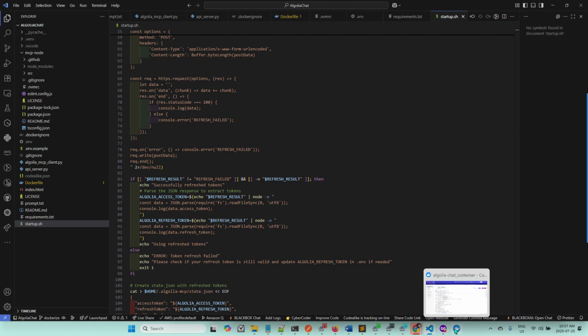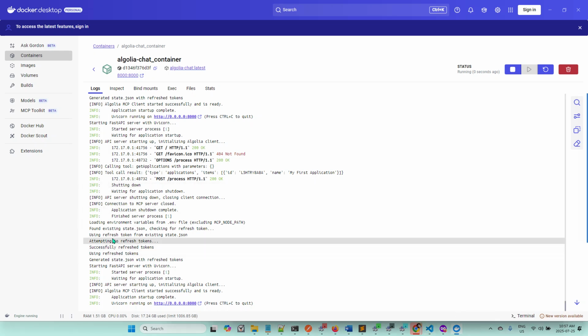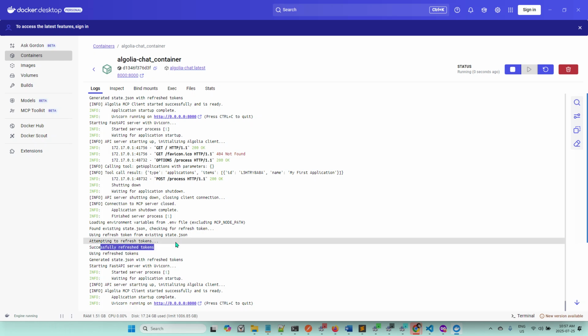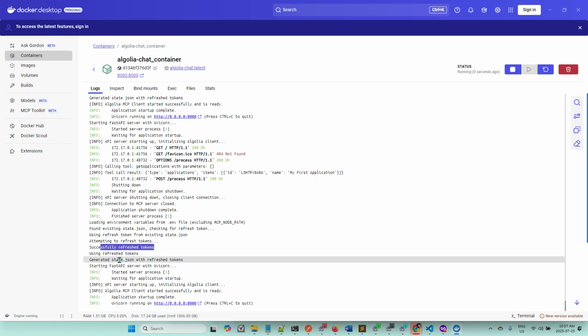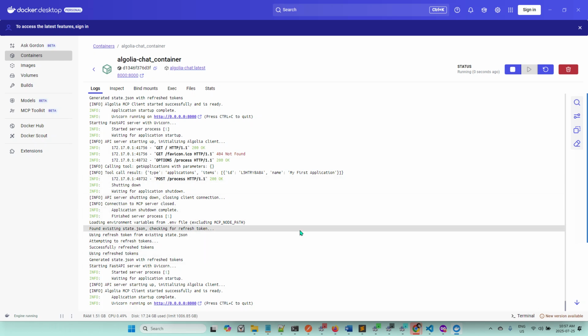But in this case, the refresh token is still valid. As you can see here, it successfully refreshed tokens. So that refresh token is still valid, and then it updates the state.json with the new access token and the refresh token. So this happens every time your container starts.